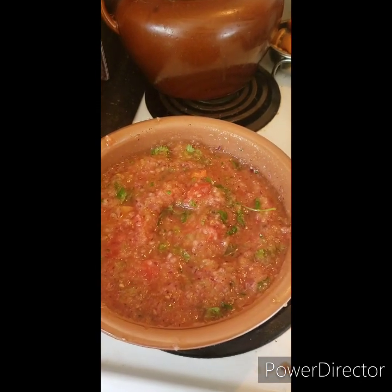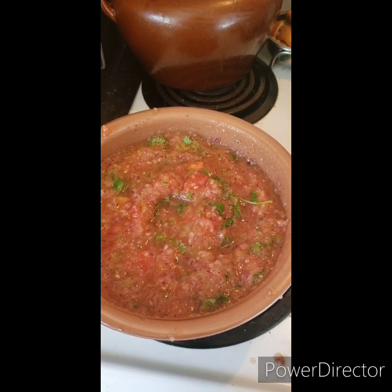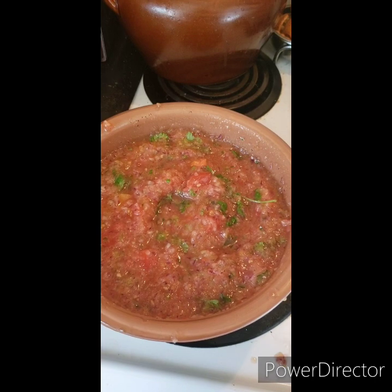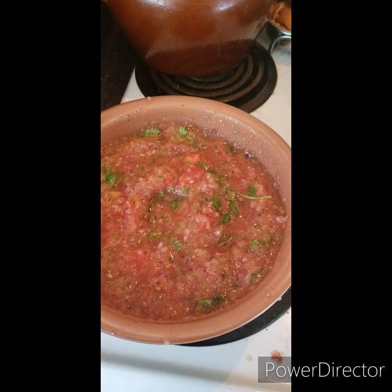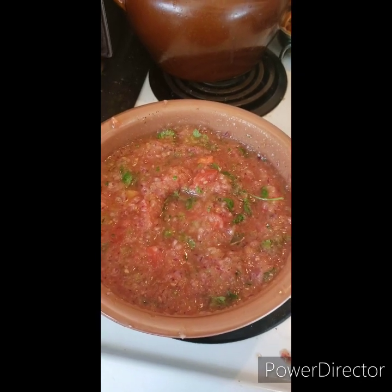Finished product. Peach, tomato, cilantro, a little bit of salt and pepper, and some lime juice, and some red onion, and some little finely chopped up cilantro too at the end. So yum yum.